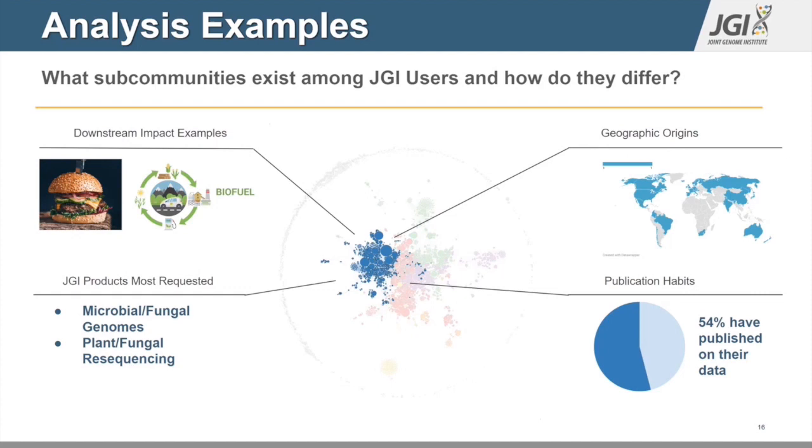And about 54% of them have publications leveraging data from their proposals. And on this last point, I'll say that while this 54% number seems low, it's not particularly alarming for two reasons that we can also glean from having better user data. The first of which is that we know that it takes a minimum of about 2 years after we give people their data for it to start showing up in user publications. So a lot of these analyses are still in the works. And secondly, we know that many, quote, users occupy non-author roles in PI labs and are unlikely to be authors on any publications over time.